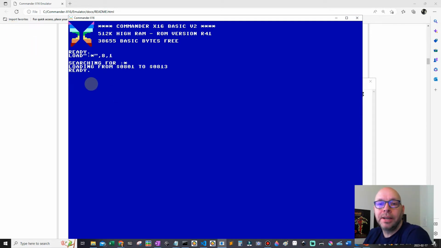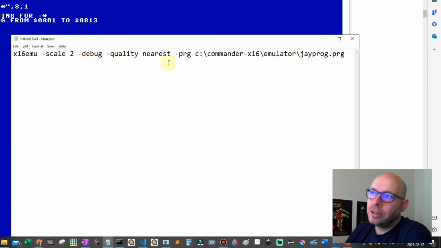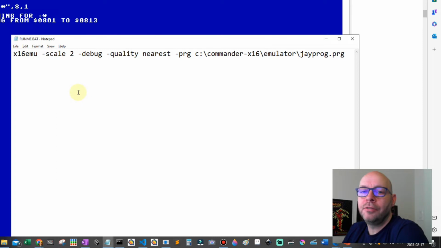And like I said, we're going to be taking a look at the debugger a little bit more near the end of the video once we have our program created. All right, so there we have our emulator installed, and it looks like it's working. We've set up the different configuration options for it using our batch file here, and all we need to do is save our batch file, and we can run this emulator by clicking on that runme.bat file or whatever you named it on your computer, and that will open our emulator for us.